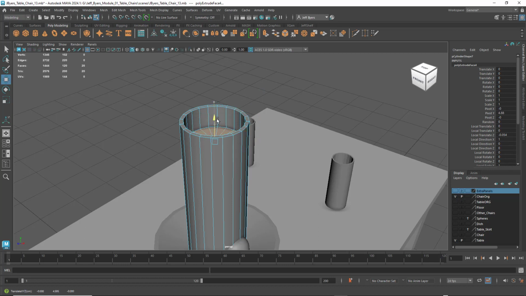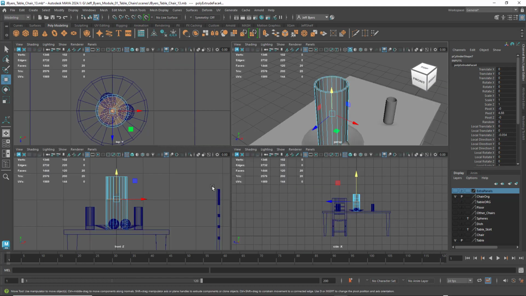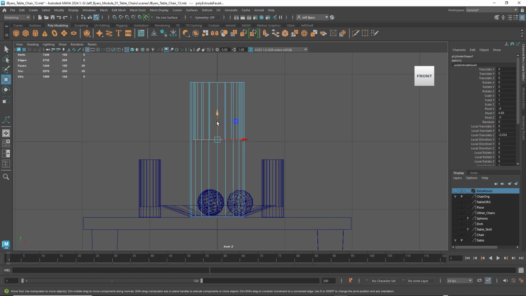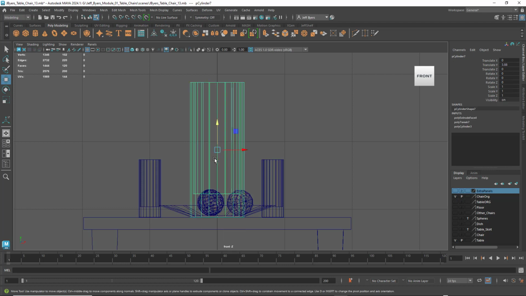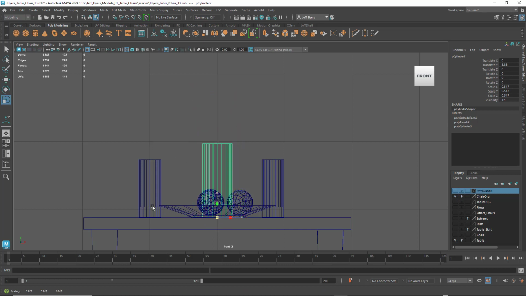I could click on the blue arrow and move it down, or I could just hit the W key and move it down. I can't really see how deep I'm going, so I'm going to go to the side view, and that shows wireframe, so I'm going to bring it down to where I think it would look good as a glass. And that's it. Click on select. I also held down the D key, as in dog, and moved the pivot point to the bottom so I could then hit the R key and scale it down to size. That's basically how I made my glass.